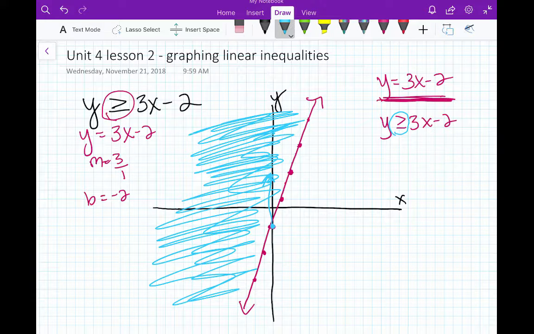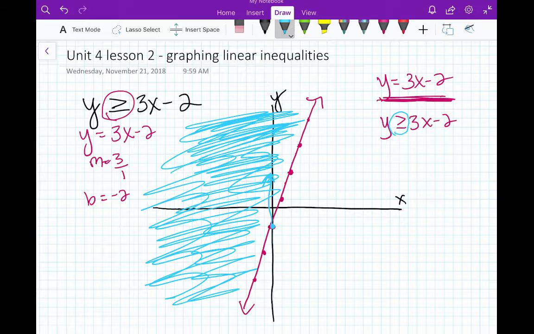Now you know that a line goes on forever, so this is just part of the solution set. This line goes on forever, which means this shading goes on forever. Essentially this line splits the coordinate plane in half, and half of the coordinate plane gets shaded. I also want to point out that because there was an equal to sign here, greater than or equal to, our line was a normal solid line. In the next problem, you're going to see that our line will not be solid.